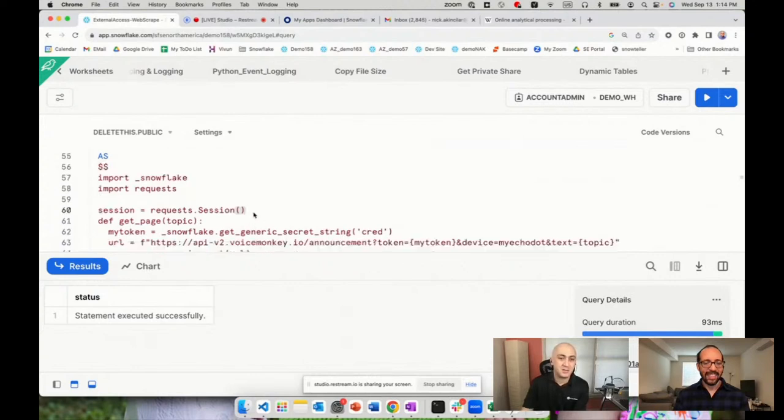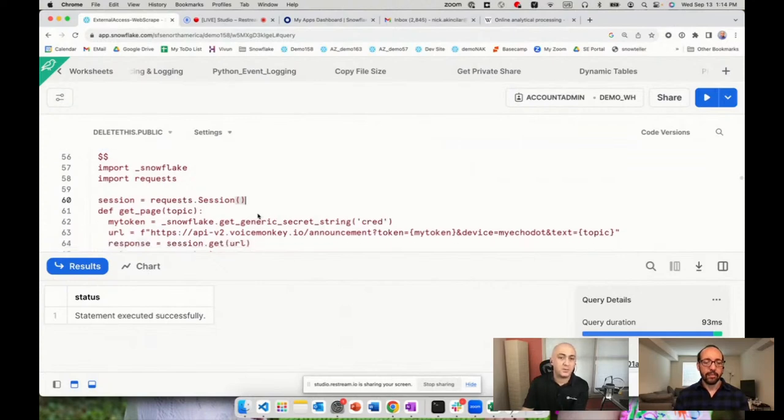So you create a session. This is a pretty standard session object that allows your function to have a single session without having to disconnect and reconnect and send multiple requests through the same session. And then you create a really basic Python function called getPage, and it has one input called topic.